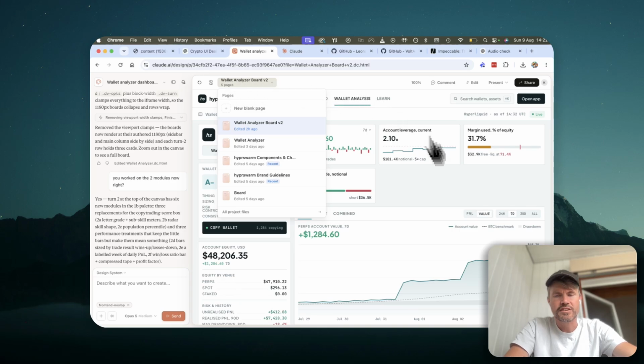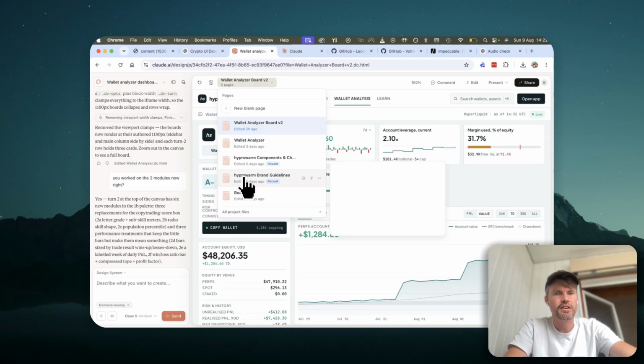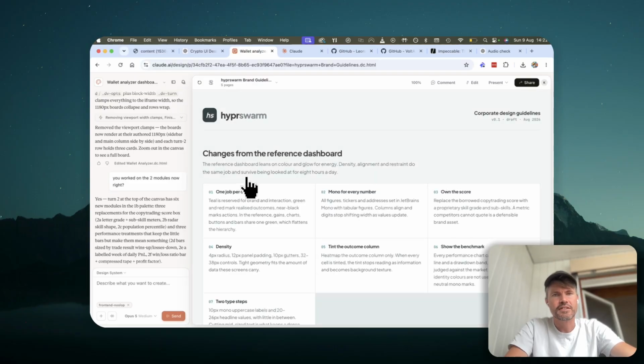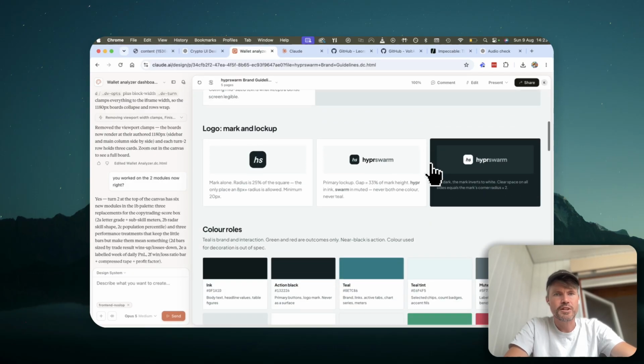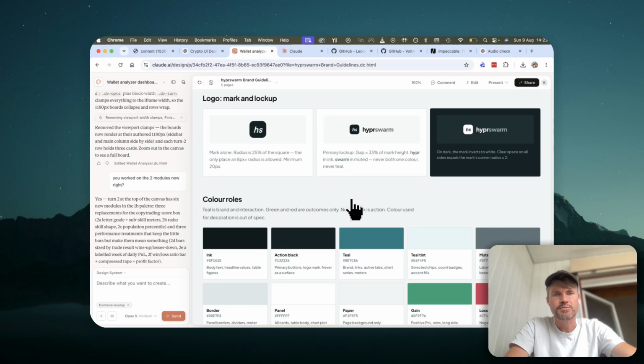So I'm actually building this crypto dashboard. I've been working on this for quite a while and I have to improve all of the layout so that it doesn't look like AI slop. And this is also my main workflow. So before I actually build any pages, I want to have a branding guideline that LLMs can use for each page that they build so that there's a very strong uniformity throughout the site.